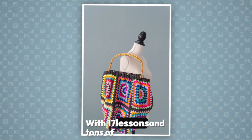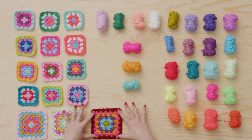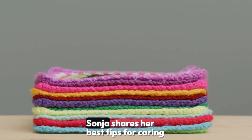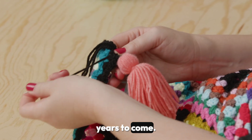With 17 lessons and tons of downloadable resources, this course covers everything you need to master granny squares and create a piece that reflects your personal style. Plus, Sonja shares her best tips for caring for your blanket, ensuring your creations last for years to come.